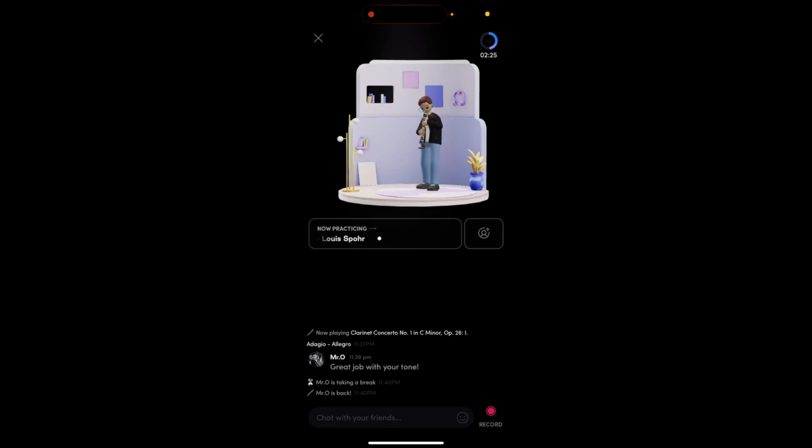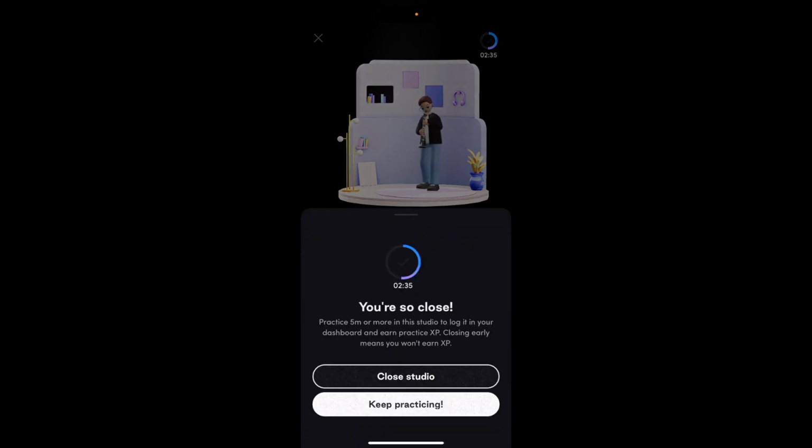When you want to close down the studio completely, go ahead and click the X button on the upper left-hand corner there, and then you can go ahead and close studio or keep practicing. It says you're so close because you need to at least practice for 5 minutes before you can start getting experience.